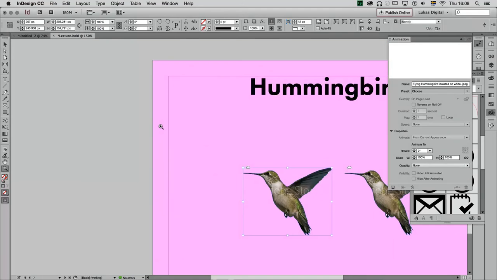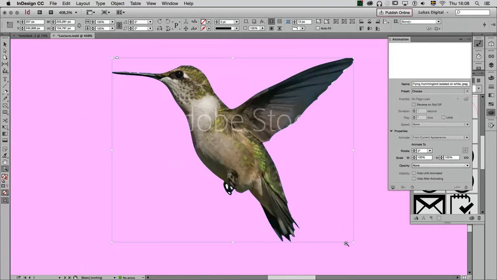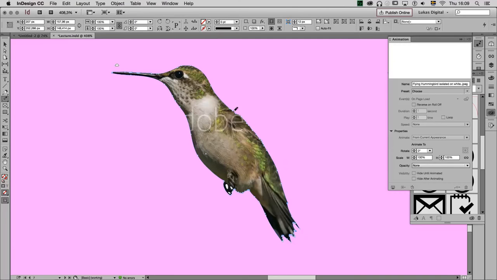So let me zoom in on the first hummingbird. The direct selection. Now I can see the path is selected. I take my pencil and I will just draw the body straight across like so. So there I have a hummingbird with no wings. Let's see if we have the smooth tool here. We can just sort of touch that along and, okay, let's smooth this out a little bit. And I can keep on doing that, touch it up.